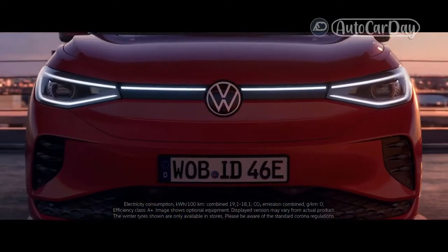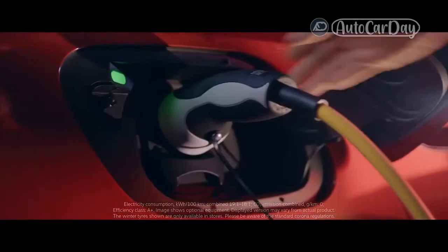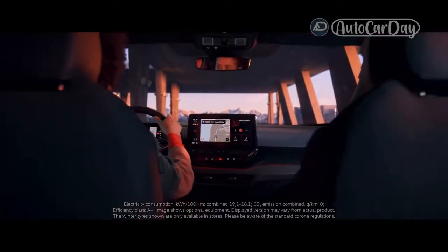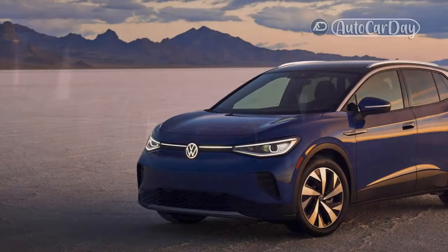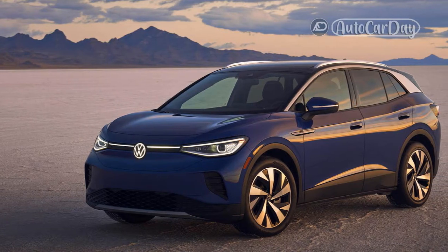Sometimes we put too much emphasis on the way a vehicle handles or how fast it gets to 60 miles per hour. Sure, that stuff's relevant when testing a six-figure supercar, but who cares how quick or dynamic the 2021 Volkswagen ID.4 is? VW built a great electric crossover that isn't sporty in the slightest, and that's just fine.